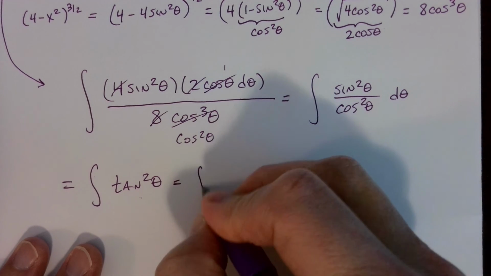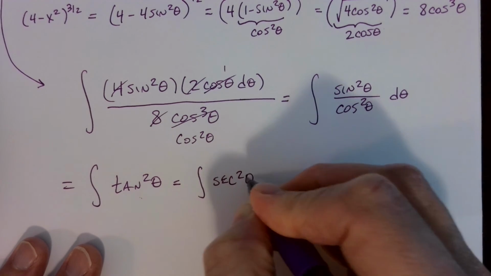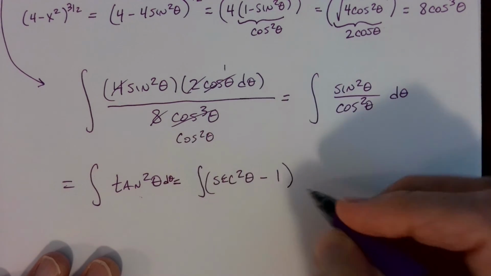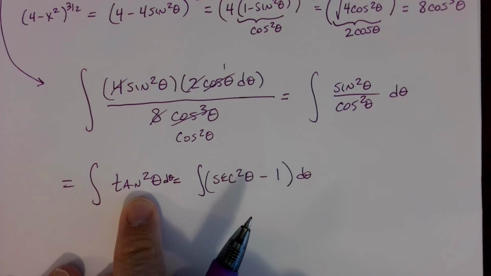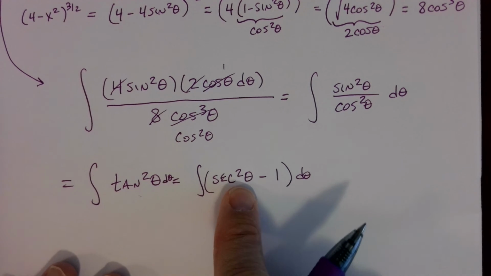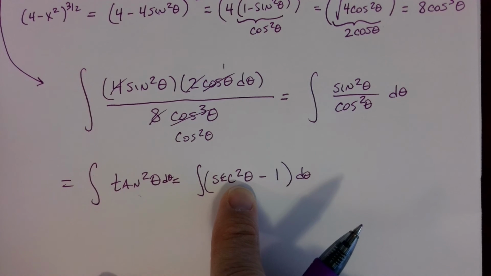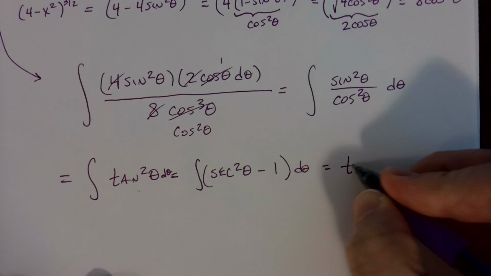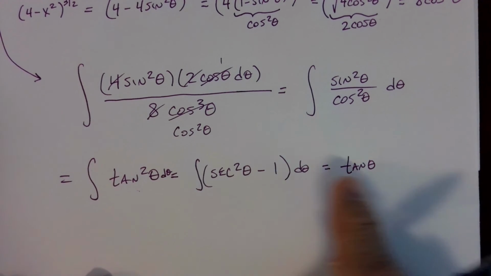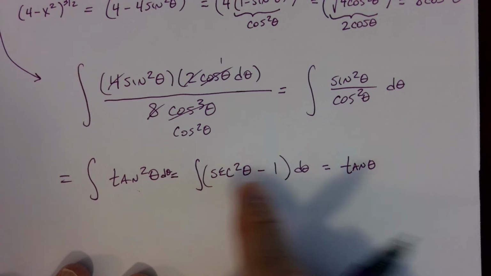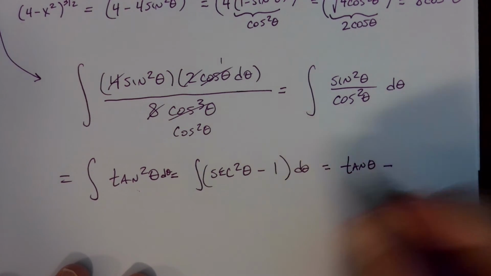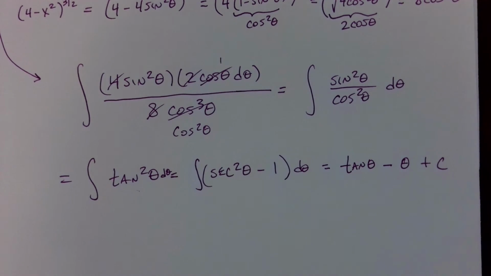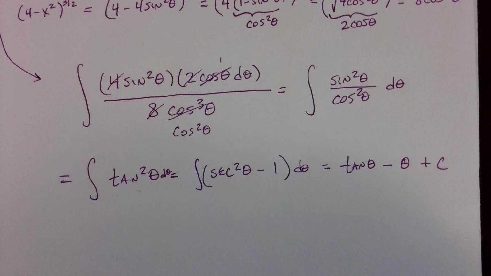And you say, well, what does that get us? We're now from a tangent squared theta to a secant squared theta. However, there's a d theta here. While I don't know the antiderivative of tangent squared theta, I do know the antiderivative of secant squared theta. And you should as well. What's the antiderivative of secant squared theta? That is tangent theta. Right? We know the derivative of tangent theta is secant squared theta, so the antiderivative of secant squared theta is tangent theta. Antiderivative of 1 is theta. So that's how we can get our antiderivative.